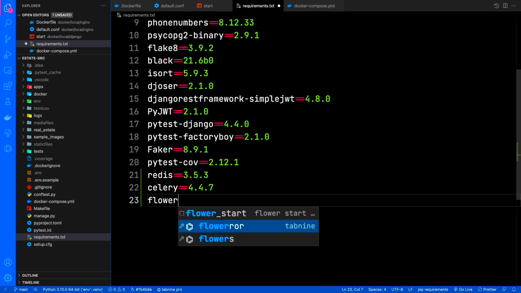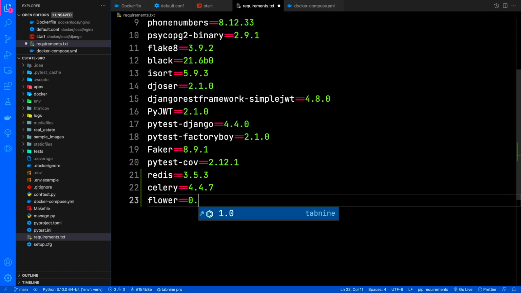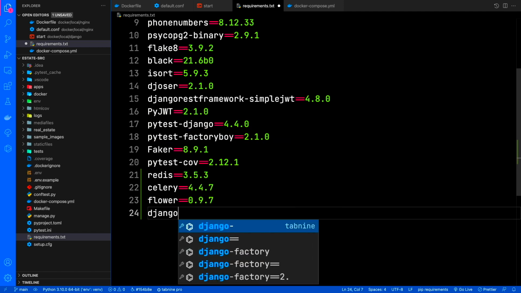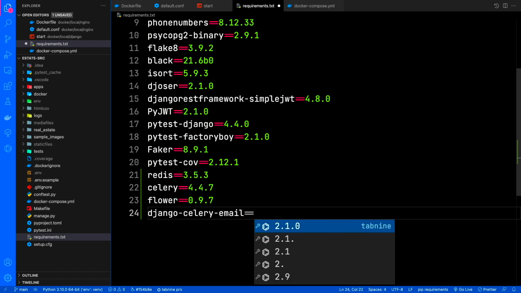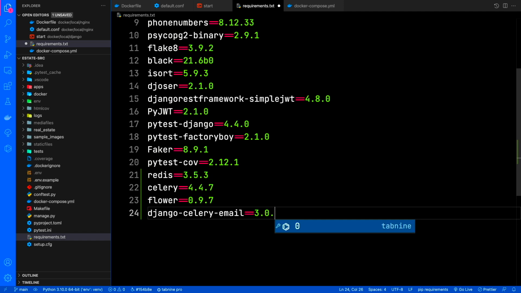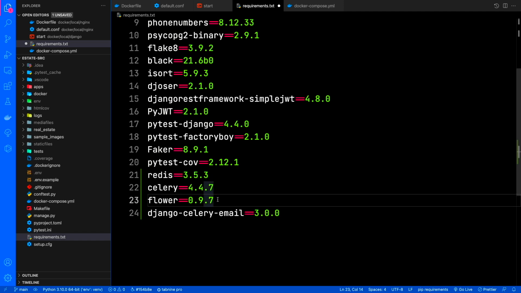Then Flower version 0.9.7. Then Django Celery Email version 3.0.0. Maybe what you don't know here is Flower. Flower is basically a real-time web application monitoring and administration tool for Celery. You'll see this shortly. Save that file.